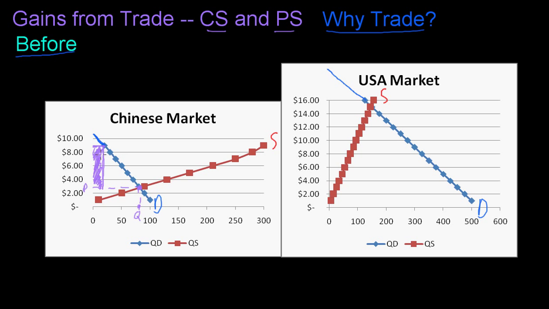And then the same thing for the next guy, and the same thing for the next guy, and the same thing for the next guy. And then what we do is we assume all of these little in-between points are also people. So we assume that every single little microscopic pixel represents a person. And so we end up coloring in this entire thing. And so that is the Chinese consumer surplus before.